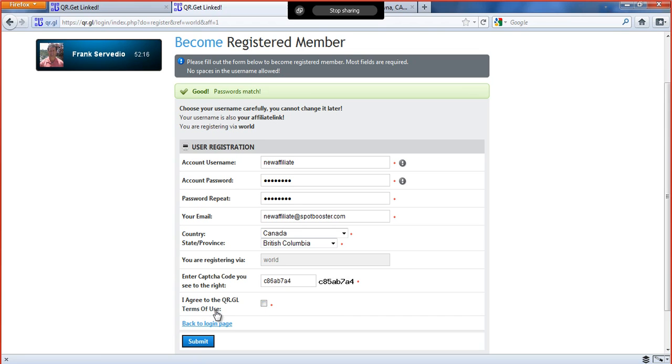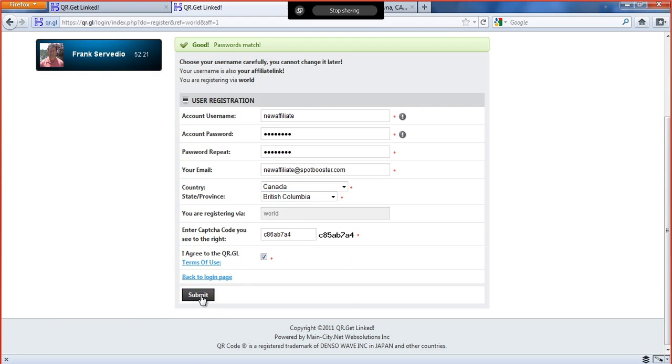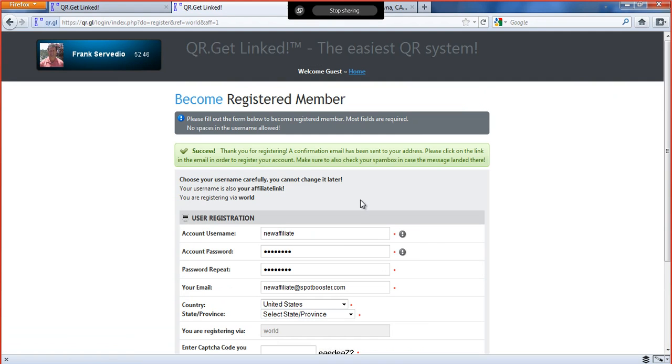I encourage everyone to read the terms of service, terms of use, before you agree to it. Will there be another place that I can see the terms and conditions to read in the future? Yeah, that will be in the footer. In the footer? In the footer of the site, there will be everything. Okay.